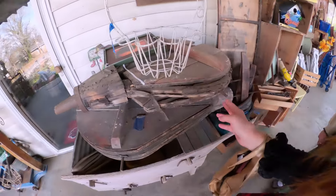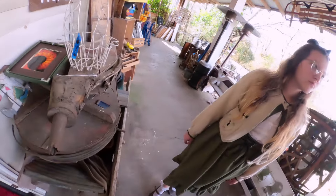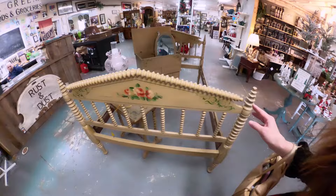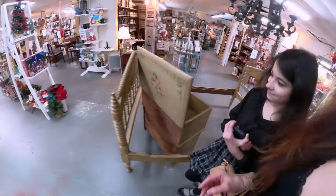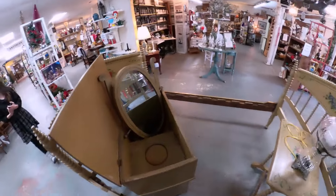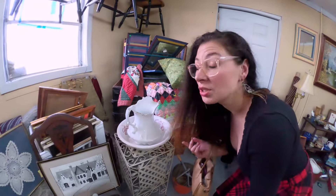I think these are all bellows. Oh that's pretty. This is a pretty bed. Oh my goodness that's so cute. This is such a pretty set. What do you think Mellie? If I didn't have a queen size bed I think that's adorable. It's a little vanity. I like these old wash basins here. I'd like to maybe get one one day.